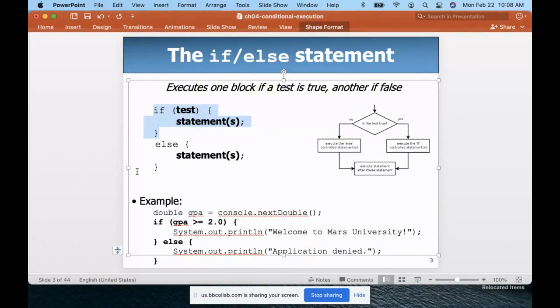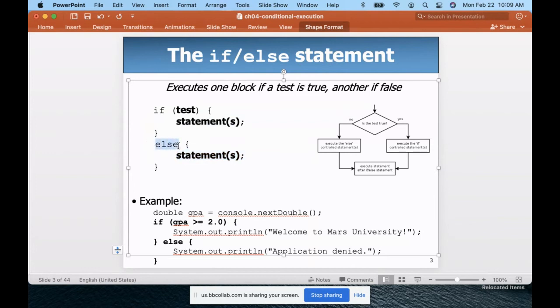And then we have another situation to say, otherwise, if the test is not true, then we do something else. Okay, so the previous one says if it's not true, then we don't do anything. But this one says if it's not true, we will do something else. So the else is a keyword.